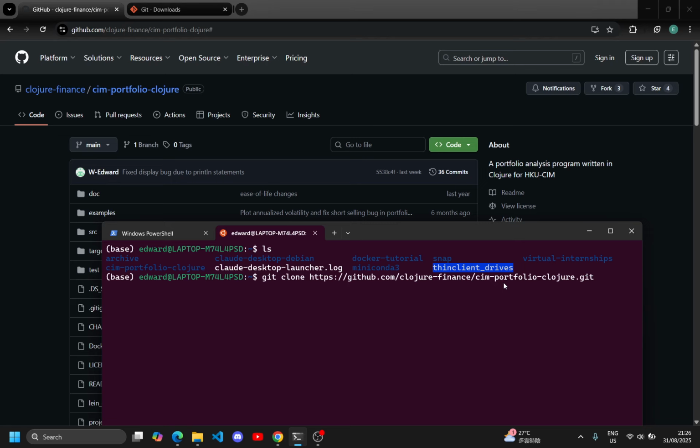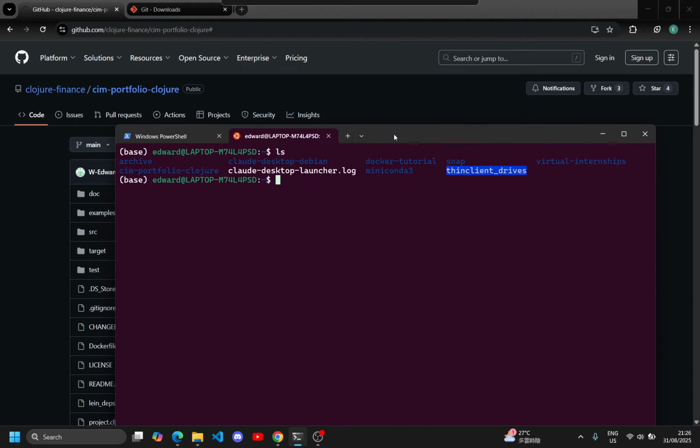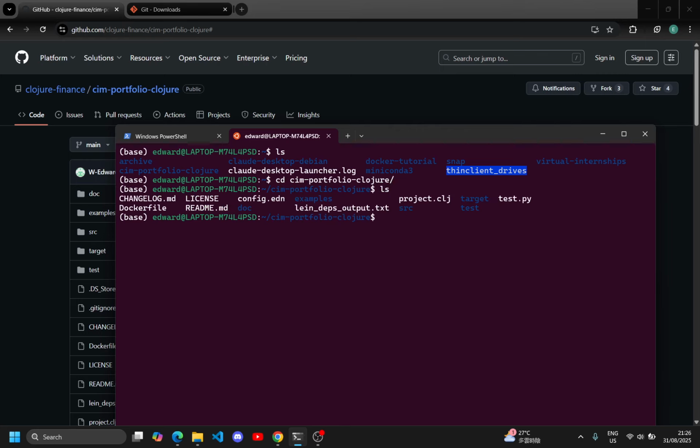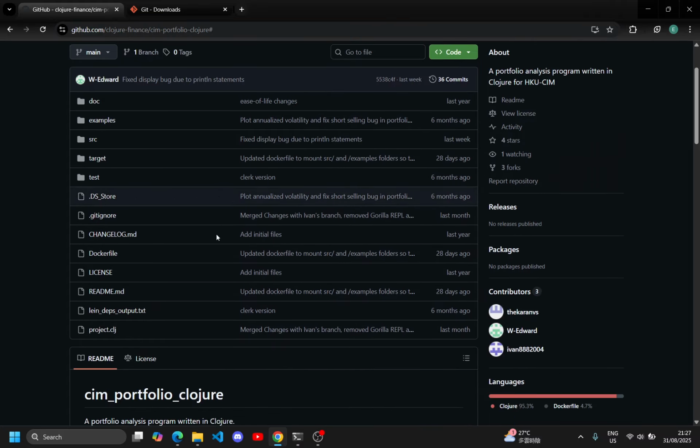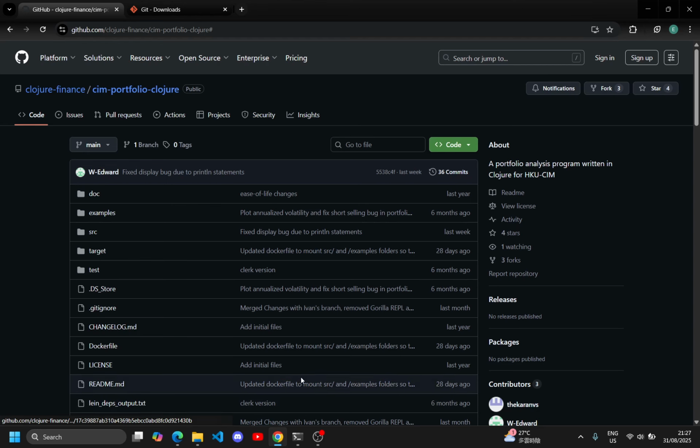Just press enter. But in my case, I'm not going to be installing it because I already have a copy on my machine and I'm currently working on it. So I'm not going to press enter, but you should. Once that's installed, which will probably take a few minutes at most, you should go to the folder containing the application. Once in here, you'll be able to see that all of these files correspond to all of the files here in the GitHub repo. It should be a one-to-one match.